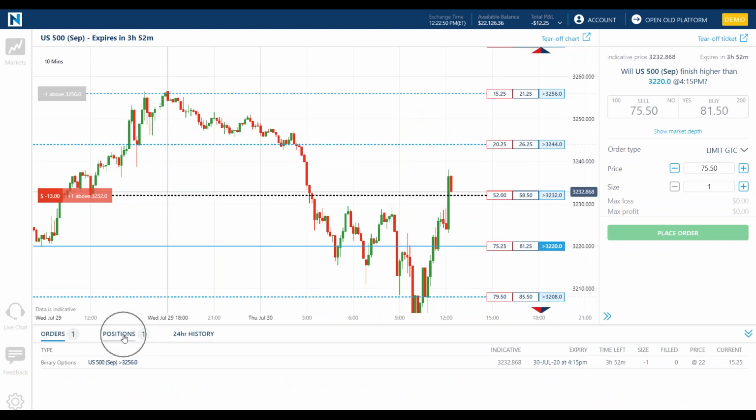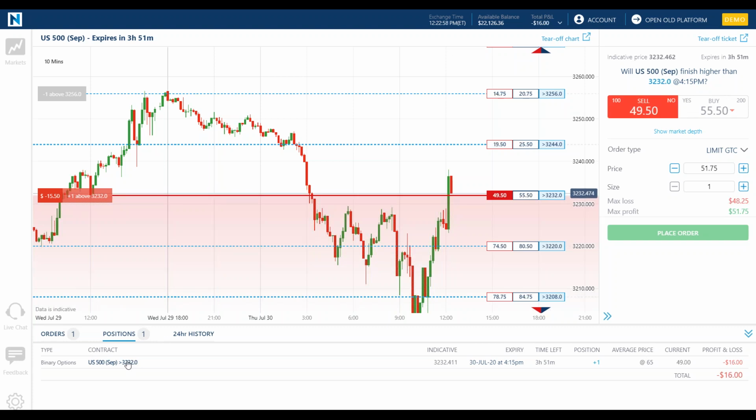All right, here's my position. I'm going to go down here to my position. This is the one that I bought, and it's going the wrong way. I'm going to go ahead and click on that. When I clicked on it, it populates an order ticket for me to take a contra position, for me to get out. I bought one at 65. I'm changing my mind. I don't like this. I want to get out of it early and take a partial loss. Can I? Absolutely, I can.